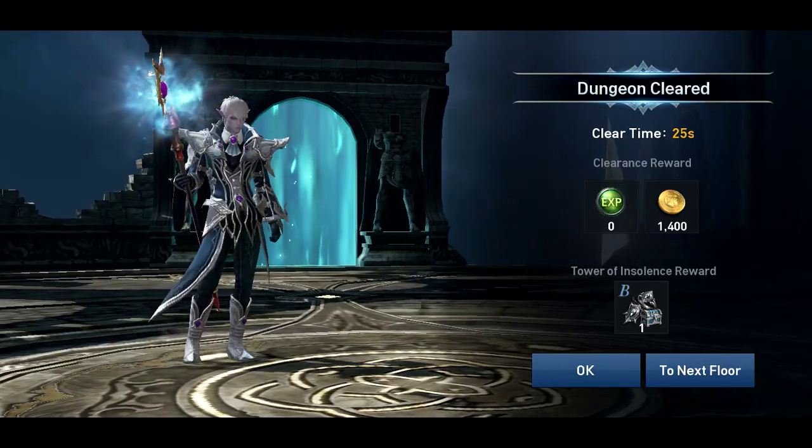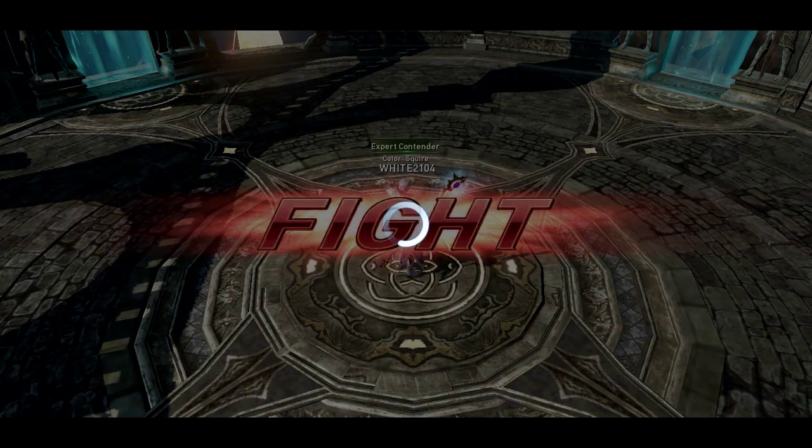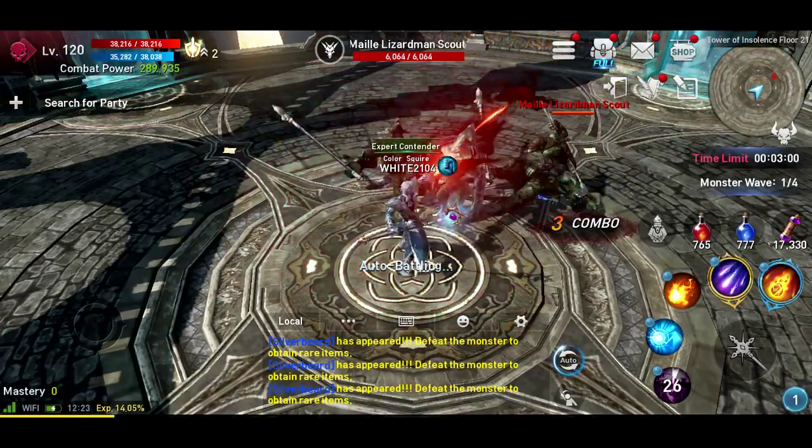So there we go. We got our first B rank chest that's gonna have accessories and other items inside of it. I will be opening all of my chests at once. So I'll be doing one big. So that was floor 20.